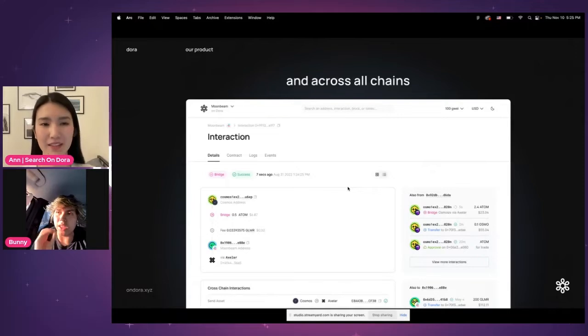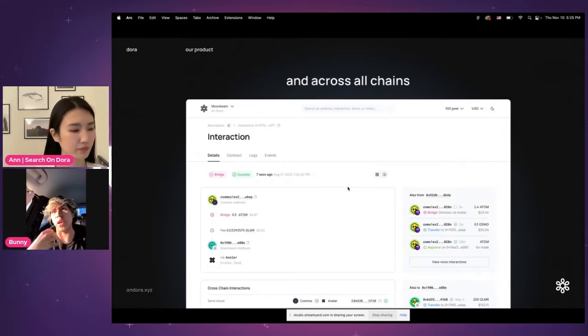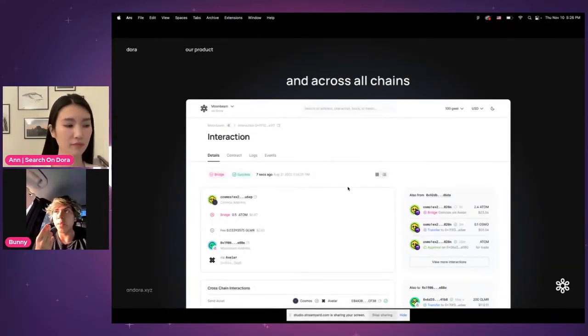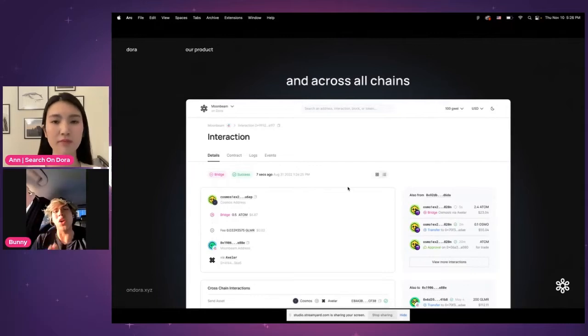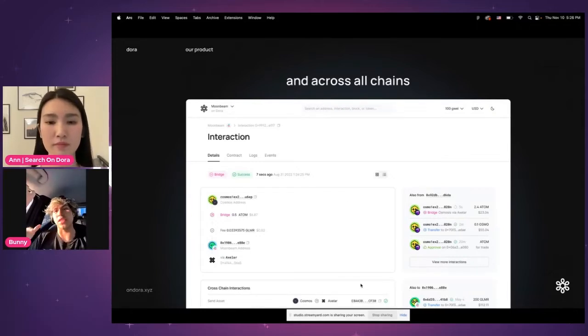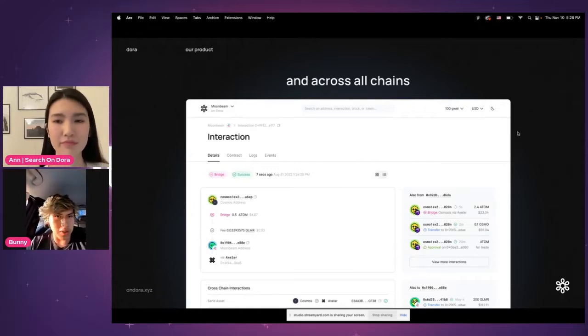But something interesting is that people do not necessarily need to understand the concept of a transaction or a swap, but they may be able to more easily understand these processes as interactions, because ultimately it is people, it is accounts, it's not wallets only interacting with each other on chain. They are just people interacting on decentralized ecosystems, and that's something that I wanted to bring attention to.